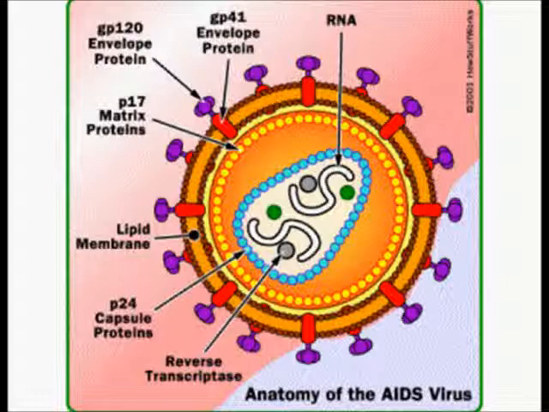Right here we're looking at a graph of the HIV virus. We have the blueprint in the middle, which is going to be made out of RNA in HIV. Some viruses are DNA, HIV is RNA, which is important when thinking about what reverse transcriptase does. We have the blueprint surrounded by the safe, that's the blue proteins right there. And then surrounding those blue proteins, we have another orange protein. So these two proteins start out as a single protein when the virus is first made, and then protease comes and cleaves it. It cuts them in half and makes the blue and the orange proteins separate, so that we have an active virus.